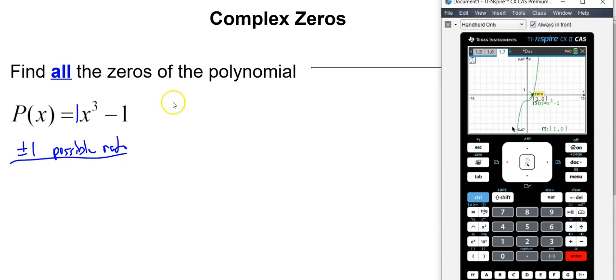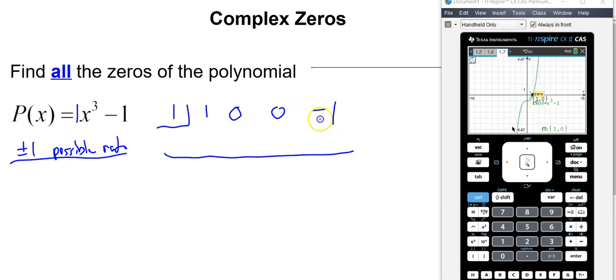So we're going to do synthetic division. That's the next step, once you find your rational 0. Be careful with this one, by the way. So x cubed, there's a 1 there. There is no x squared. There is no x, and then there's a -1. So don't forget with synthetic division, you've got to put those zeros in there if it's missing some terms. So let's do synthetic division. Let's see what happens here.